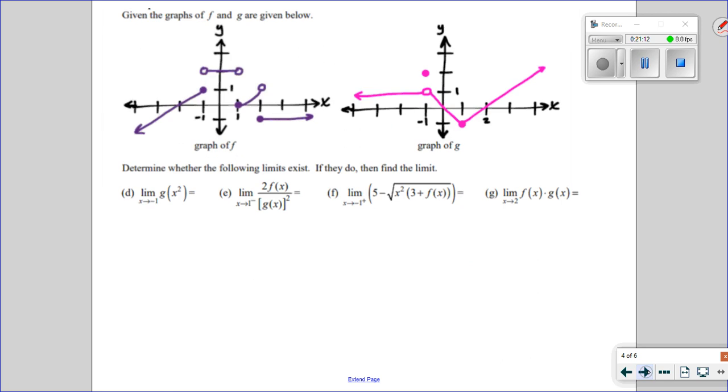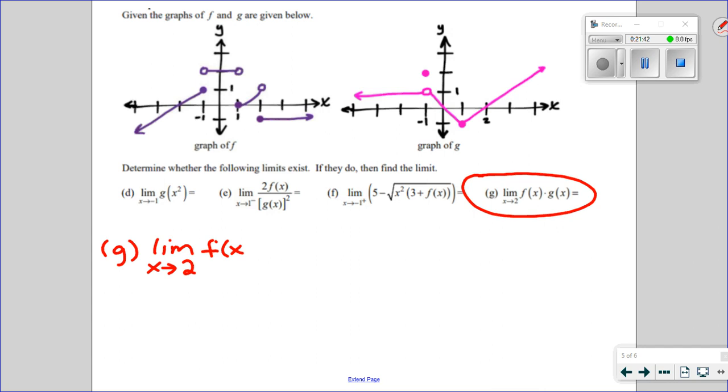All right, I've got a few more examples graphically. And actually, guys, I think just to shorten the video, I'm going to jump to example G, because I think you're probably getting the idea here. But there's one thing I need to point out. So let's say that we start by evaluating this limit, and we're finding the limit of a product. So remember, our properties allow us to make that the product of the limits.